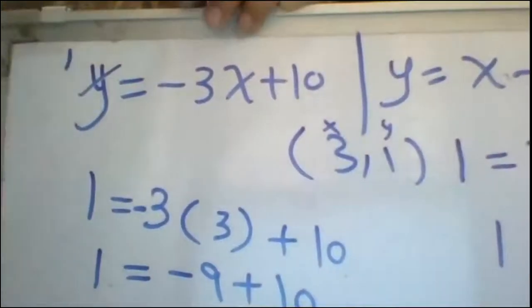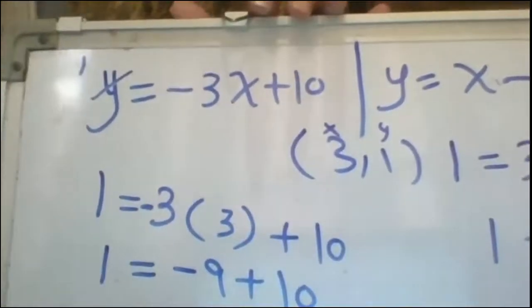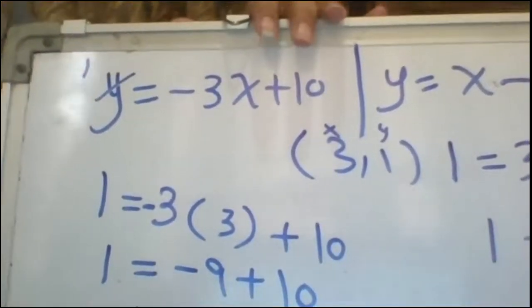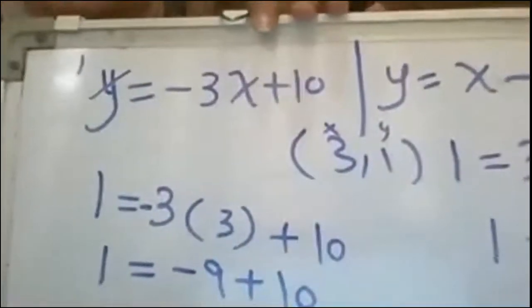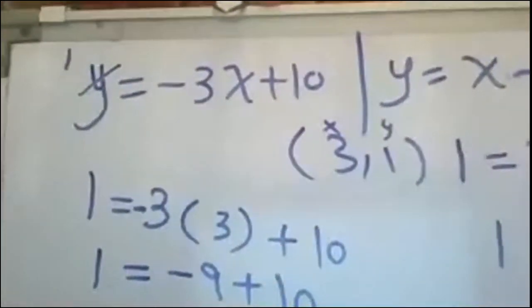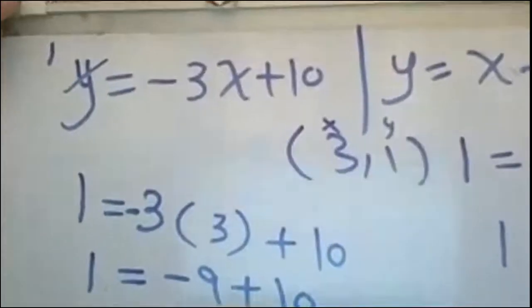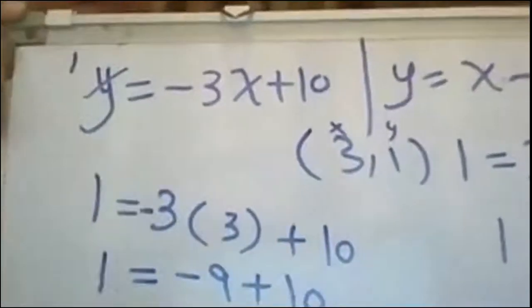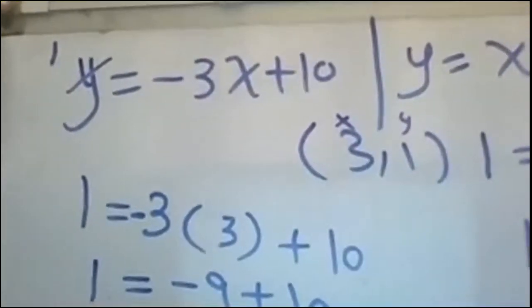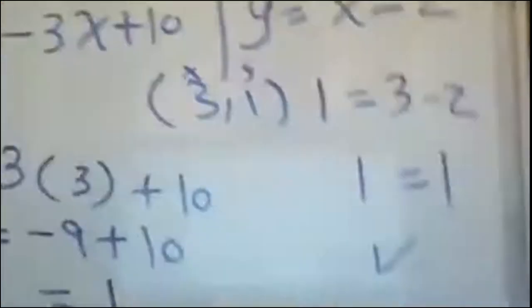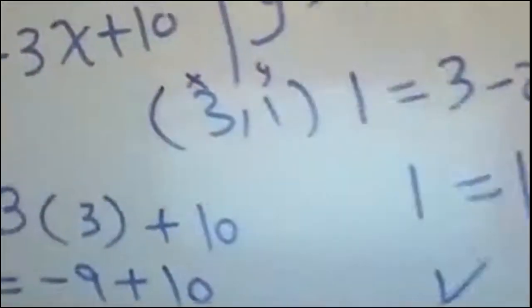So if the ordered pair can satisfy both sides, we will say that this one is a solution. If it can't satisfy, we will say that this one is not a solution. Okay, so this is the first part which we wanted to explain today. What else do we have? Please write the next equation, which I will say.